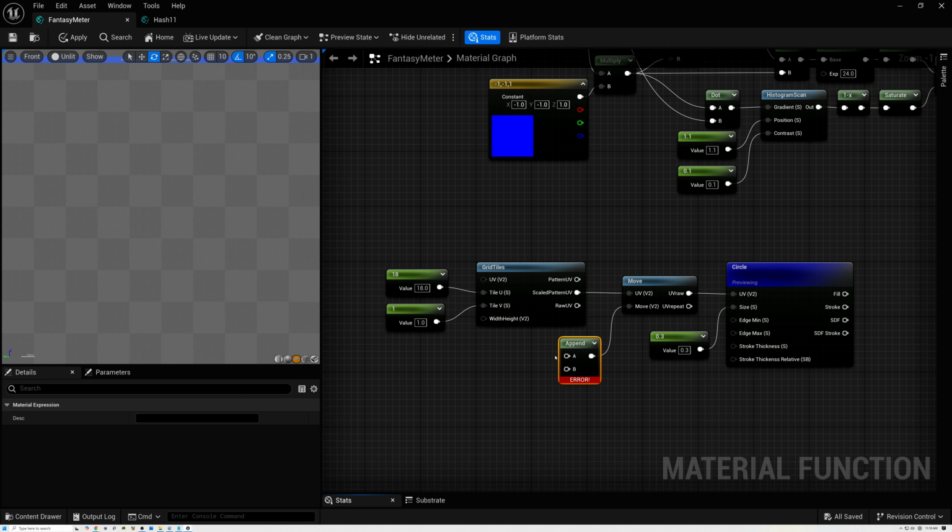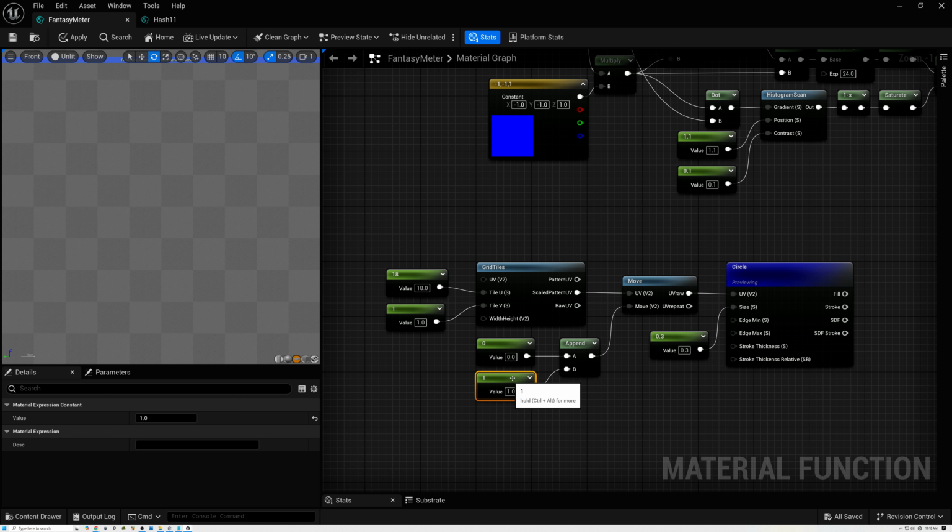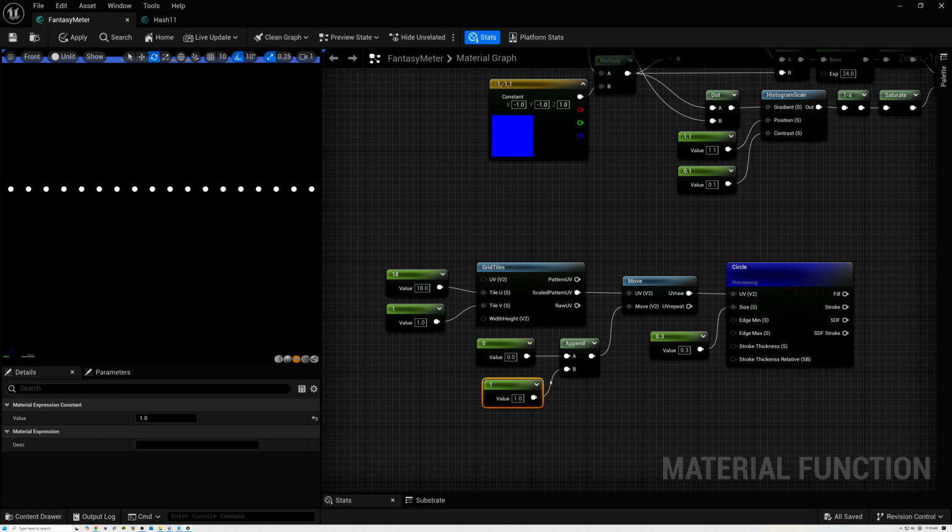And for the side to side, that's the A. I don't want anything, so I'm going to add a 0 to the A. And then, just for now, just so we don't have this error hanging out here, I'm going to give this a 1. And we'll plug that in. But this is where we're going to plug into the B component here for vertical. This is where we're going to plug in our movement values.